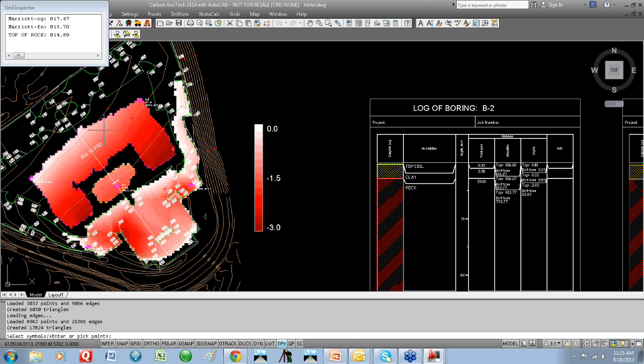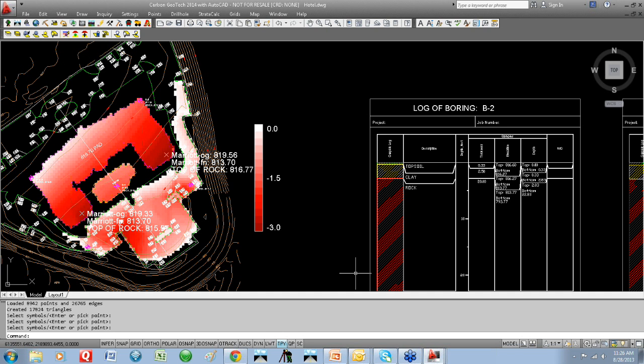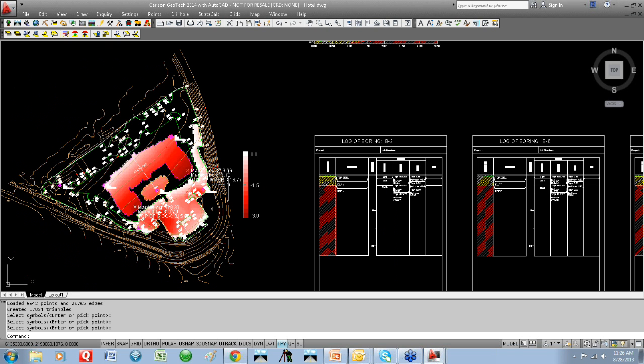And when I hover through my data, it's showing me original ground surface, finished ground surface, and top of rock surface. And if I want to place, like down here where I've got the deep cut, a label there, it'll go ahead and label that for me as well, just by picking it on the screen. So I can pick a couple of locations on there, and that shows me where those potential problem areas are. It's going to drive the cost of my site up, because I've got some pretty deep rock cuts there. Top of rock at 816, and my finished ground, which is, again, my surface minus my subgrade, is at 813.7. So about 4 feet of rock cut in that area right there. 3 feet, excuse me.